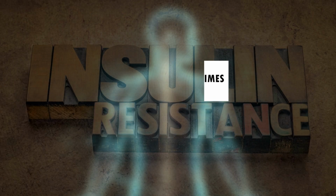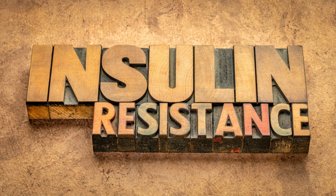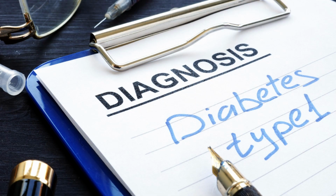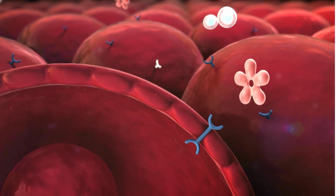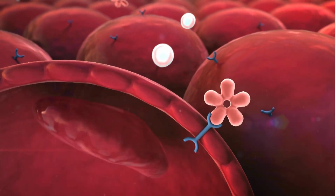However, when someone has severe insulin resistance like in type 2 diabetes or insulin deficiency like in type 1 diabetes, the body is unable to produce enough insulin rapidly to keep their sugars under control, which causes the blood sugars to spike after a meal.